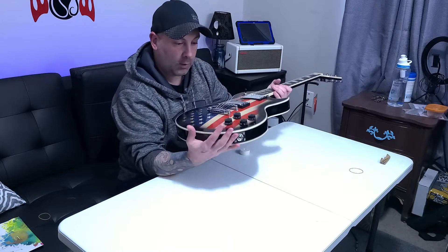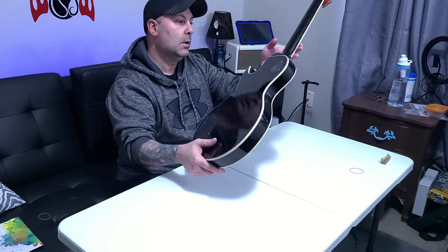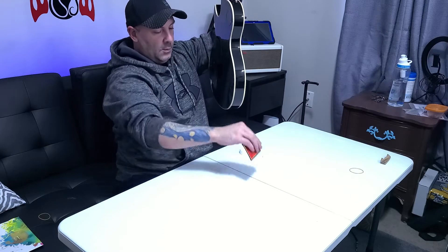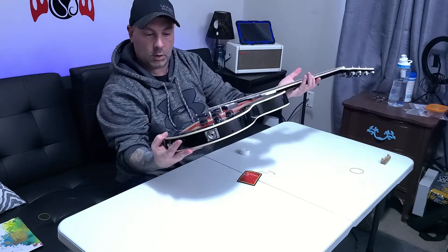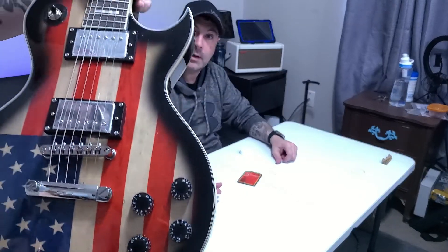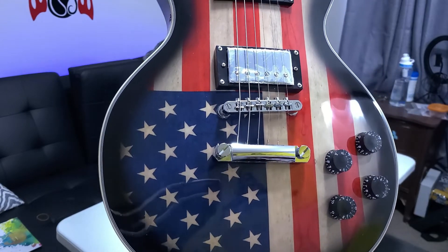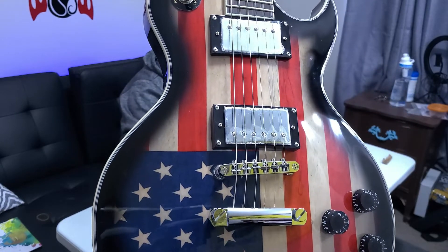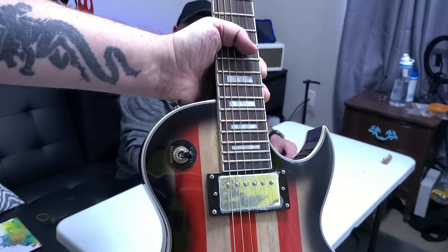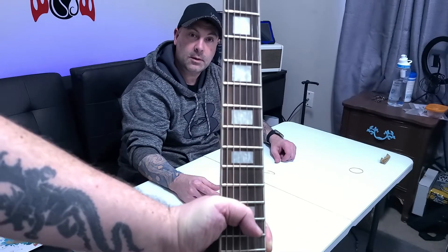Really nice, really good build quality. Very, very comfortable guitar. If you'd like to do a rollover — I'll do a rollover — the review will be to follow. Got a nice weight to it, yes it does. I like how it's a Les Paul style, but if you notice the arch at the top there, it actually comes to a point instead of being rounded like a Les Paul — it comes to a sharp point. That's really cool. It's a very good looking instrument. This is beautiful. I can't wait to play it.